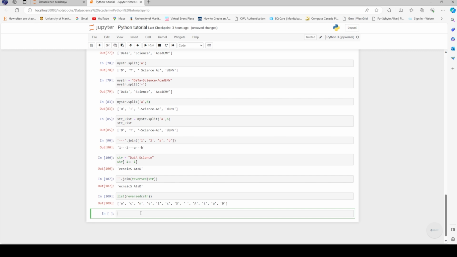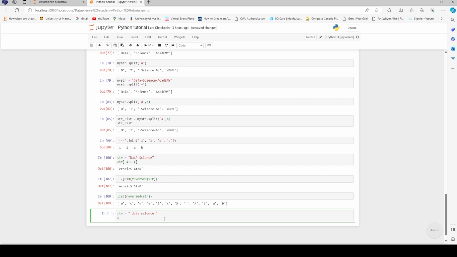Another thing that I want to mention here is strip. Okay, so you can strip lists. Oh no, you can strip strings. Let me explain. Str is equal to, rather than writing from here, let me just put a space and data, then science, and another space. Now if you want to remove the space, what will you do here?